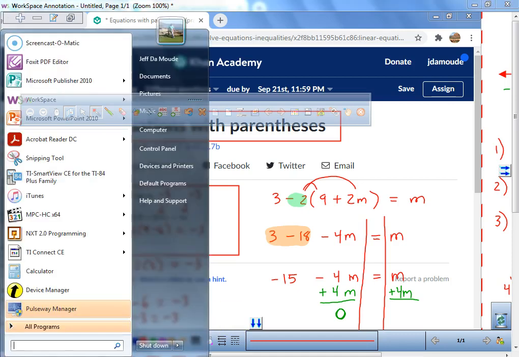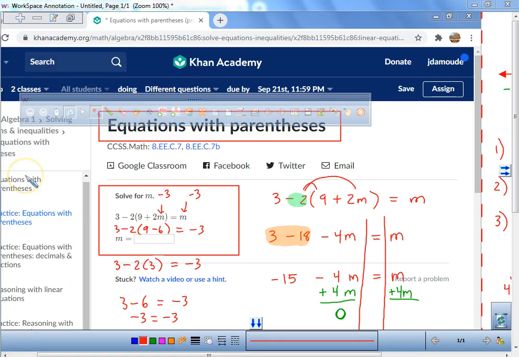Now I'm going to go to our graphing calculator, because sometimes you're like, man, I don't want to do all that. So you could technically put it in the graphing calculator and test it. I guess that's not working really quick. All right, hold on, I'm going to pause real quick.